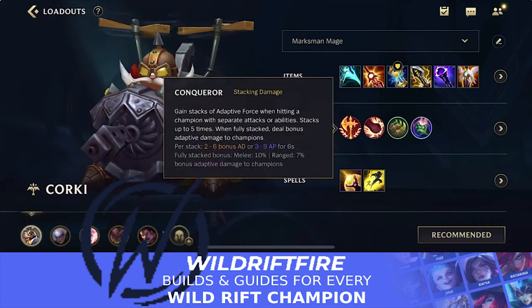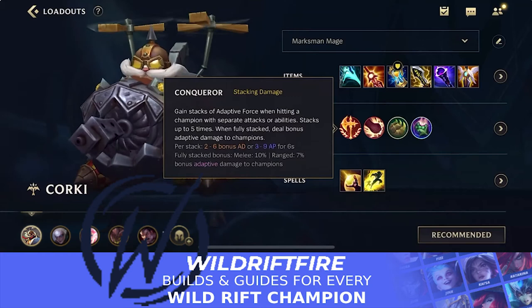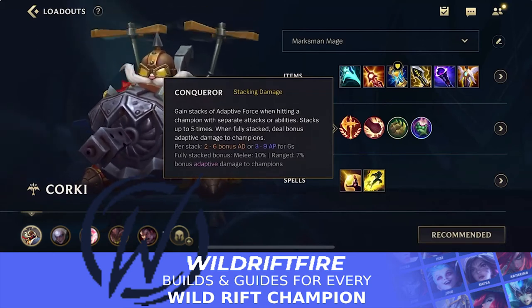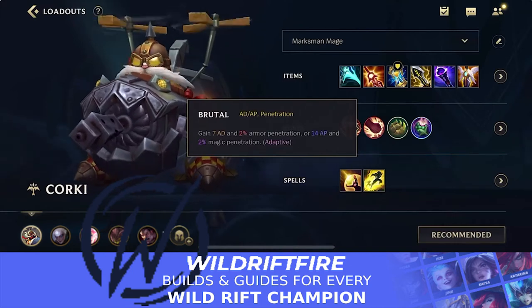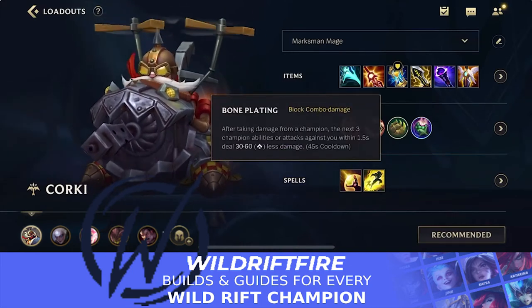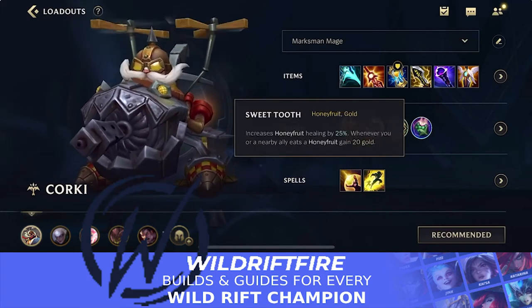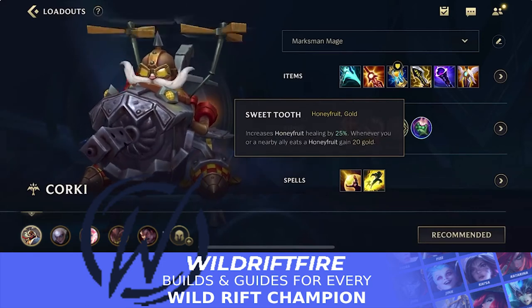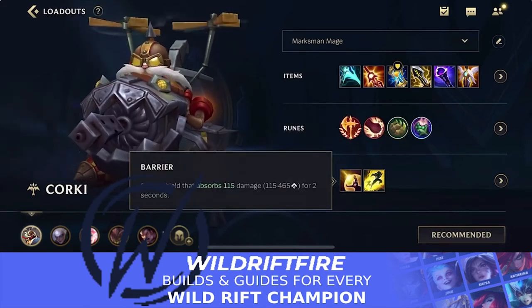In terms of runes, Conqueror still completely broken. The go-to rune on pretty much every single champion at the moment that's a carry. Just a completely disgusting rune overall. Brutal, just for that little bit of early game damage, which is quite nice. Bone Plating to help you against that combo damage, again, from like Kha'Zix, Rengar, Zed, etc. And then Sweet Tooth for the extra healing. And then for your spells, Flash and Barrier or Heal, depending on what your support goes.